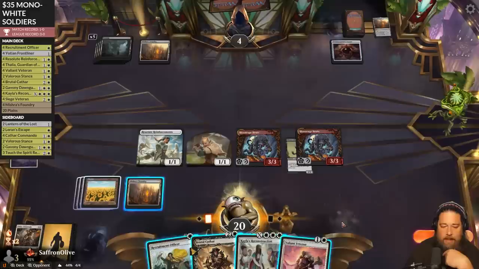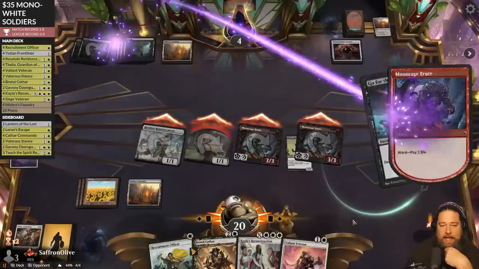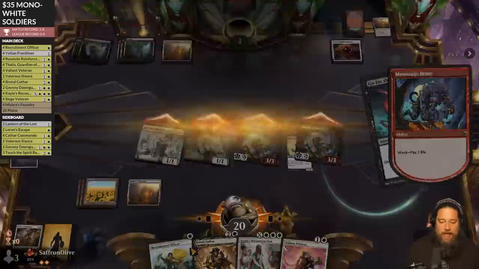How do we attack here? Oh, I'm nervous about it getting blown out. I think it's fine. Attack with everything. I mean, if our opponent has removal, they have to pay ward 3 anyway. So I think they still lose from this, right? So they have to pay 3, they go to 1. Yeah, I mean, I guess we could have run out the Valiant Veteran, but it really doesn't matter. I don't think there's any way for our opponent to survive that.